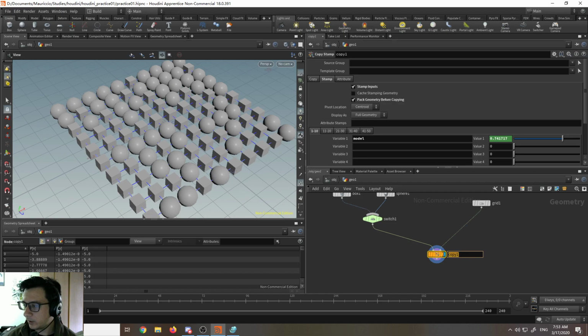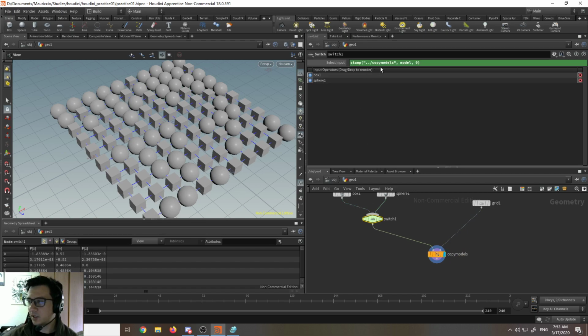A good thing about Houdini is that if I change the name, like if I just say copy models, you don't need to change the code. It recognizes that the node has changed and everything is linked.